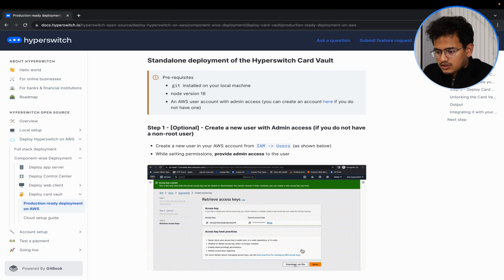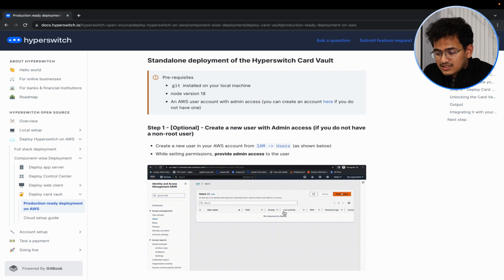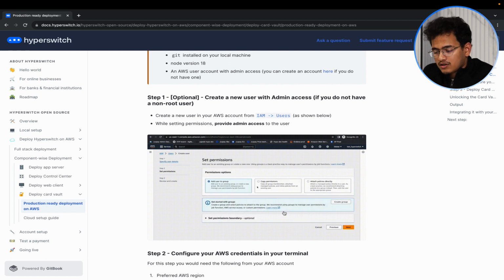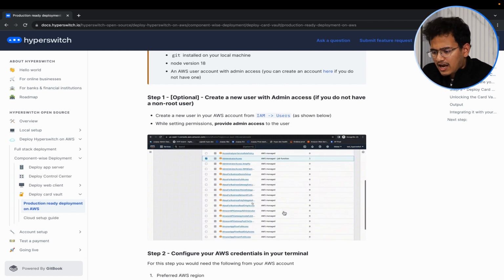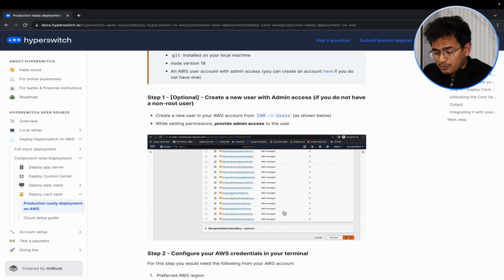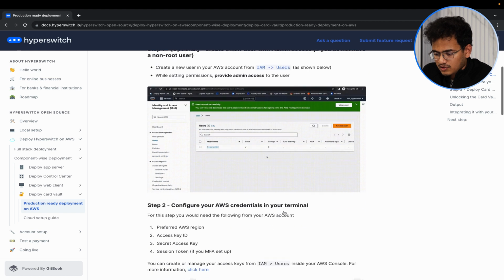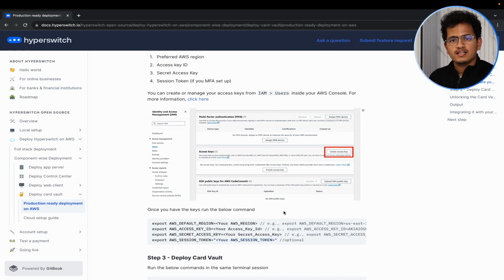As you can see in the docs, there are a few prerequisite steps required before actually running the CDK script. The first step is to create a new user which we can use to run the script. Be aware, the operations that are required to run the CDK scripts are setting up KMS and a few other crucial steps. So to make things easier, we will just create a user with administrator access. Following that, we will have to copy the AWS region, the access point, and all the other information in our terminal. Let's do that.